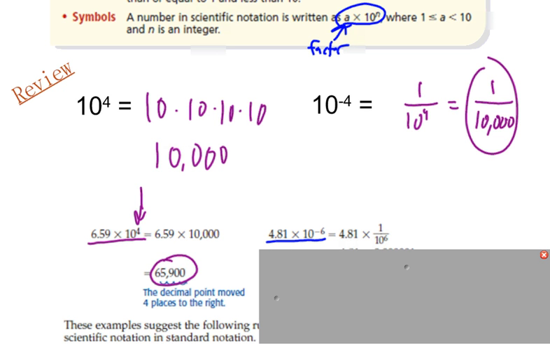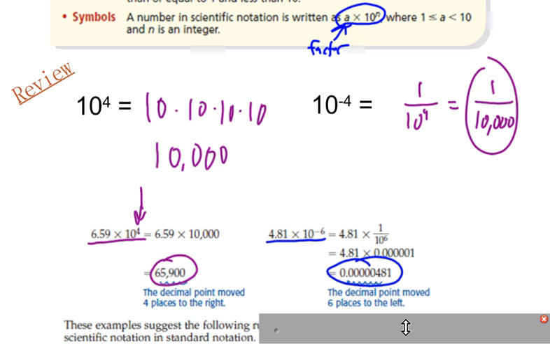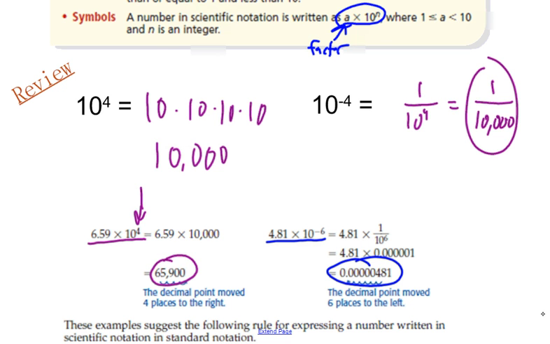The second example deals with a negative exponent. It's 4.81 times 10 to the negative 6 power. That means it's going to be a really small decimal. In other words, that would be 4.81 times 1 over 10 to the 6th, or times 0.000001. This is what that decimal would be: 0.00000481. Instead of writing out that long decimal, we're putting it into scientific notation. You may notice the decimal just moved 6 places to the left. That's how it works when you take scientific notation and put it into standard form.